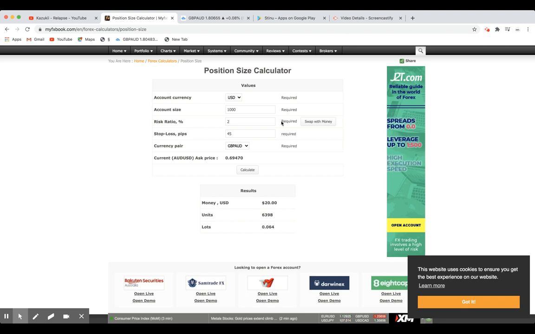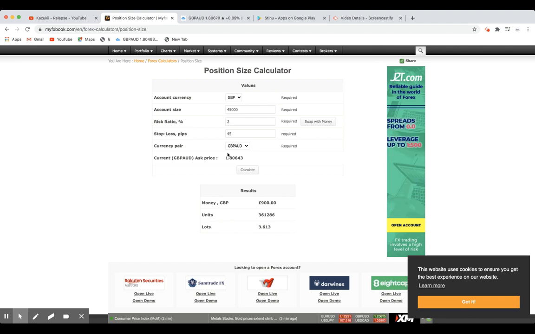So these position size calculators are very useful. We've got different currency pairs on them: Aussie, Canadian dollar, Swiss franc, euro, Great British pound, Japanese yen, New Zealand dollar, and the US dollar. So if you have your account in any of these currencies, which you probably will, you are covered there. Account size, you can type in anything. So let's say we're going to be trading with a £45,000 account. We're trading the same trade with the 2% risk and a 45 pip stop loss. But in this instance, the risk on this movement is £900, and we are putting on 3.6 lots instead of 0.06. So this is a very effective tool at choosing your position sizes for each movement.